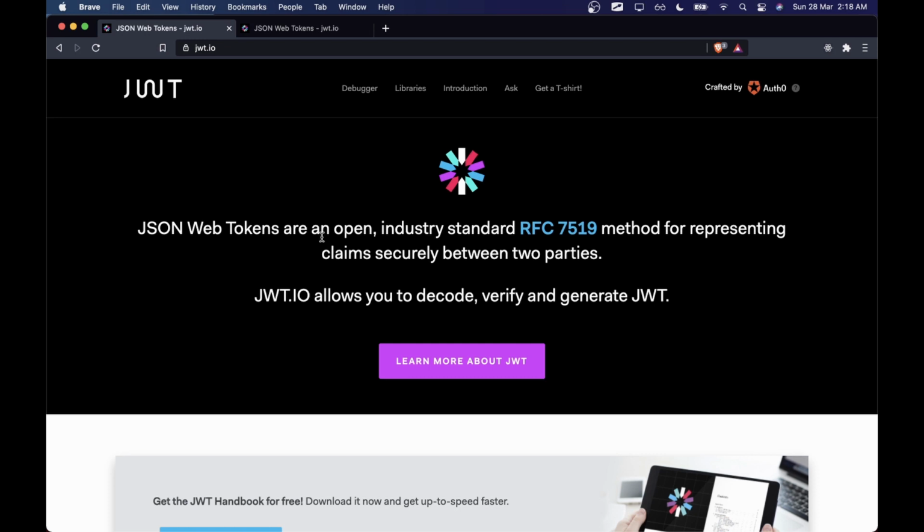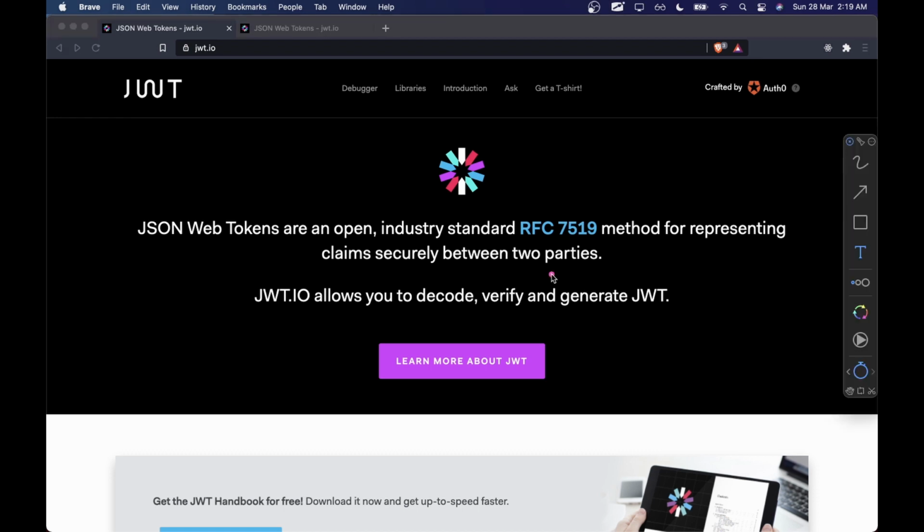Before we start everything, we need to learn what JSON Web Tokens are, and basically what tokens are, because we are going to see a lot of tokens in all of these things. So I thought, let's start the series with just JSON Web Tokens. Let me just show you what they are.